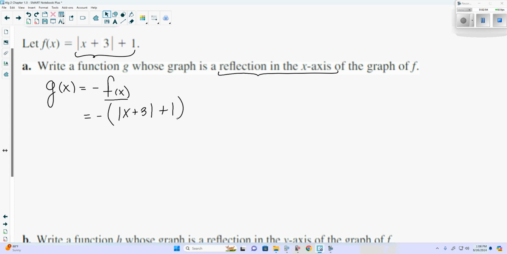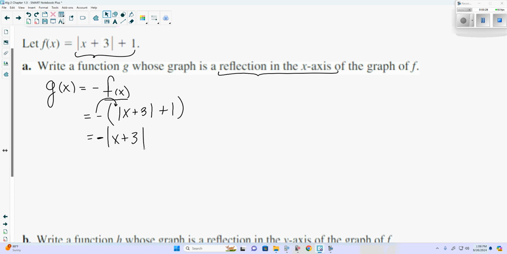Now the next step is to distribute the negative. Now we're not going to multiply the negative inside the absolute values, but we're going to multiply it by the number in front. Well, since there's not a number written in front of the absolute values, it's understood to be 1. And if we multiply it by a negative, it just becomes negative, or essentially the absolute value is now negative. Absolute value of x plus 3. Negative stays in front. Questions on this here?